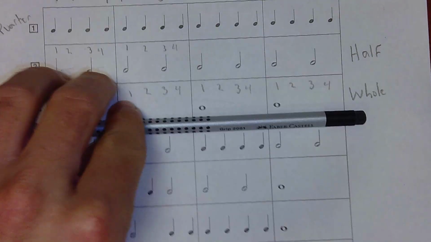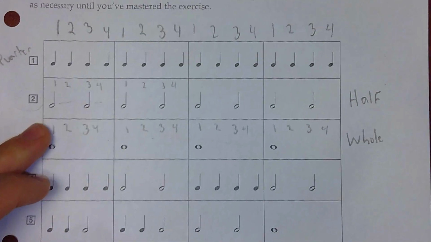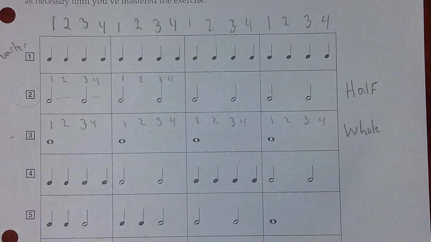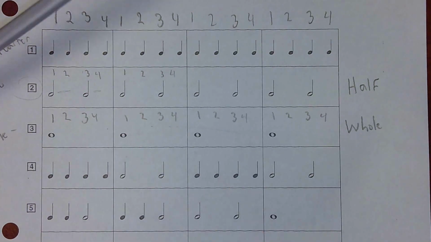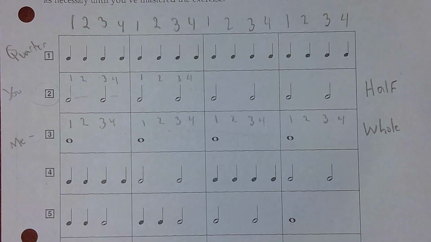All right, so that was pretty easy. Now let's try. If you were in the classroom doing this, you would do this with the other groups, right? Each group would take one line. But for right now, because it's just you and me, let's say you're going to clap number 2, and I'm going to clap number 3, but we're both going to count the numbers. Okay, so this is you, this is me.